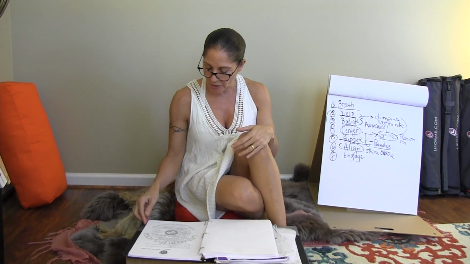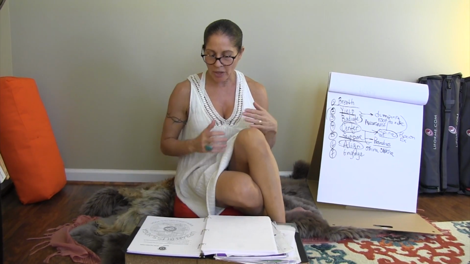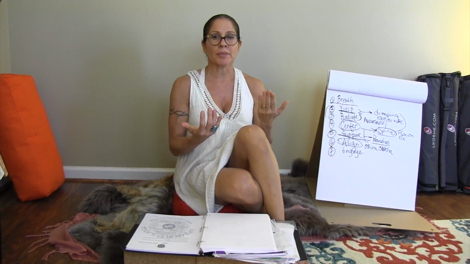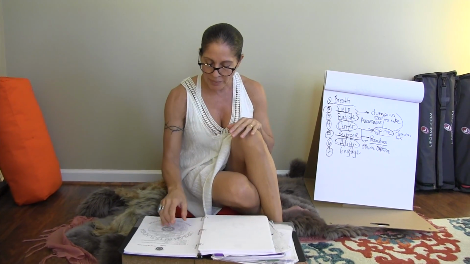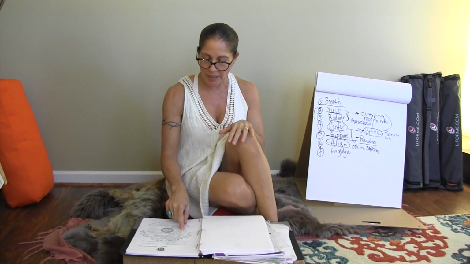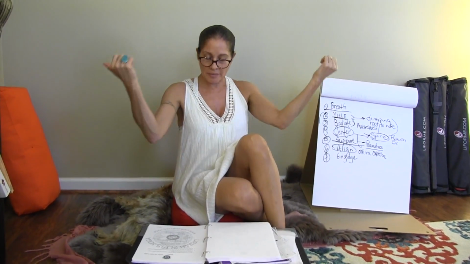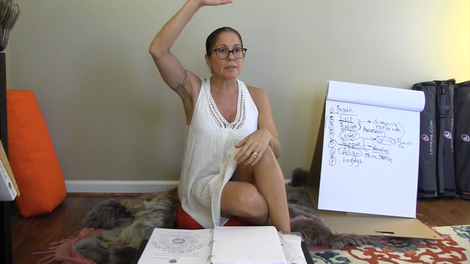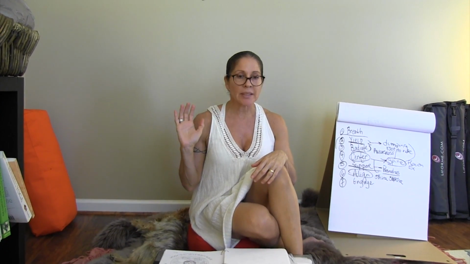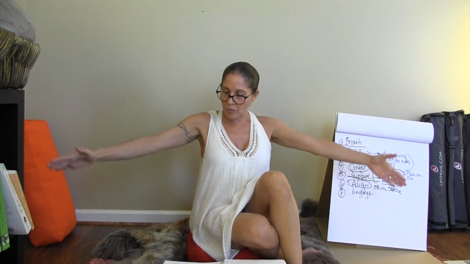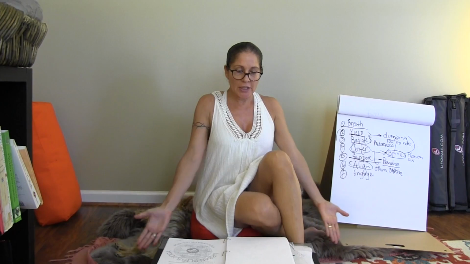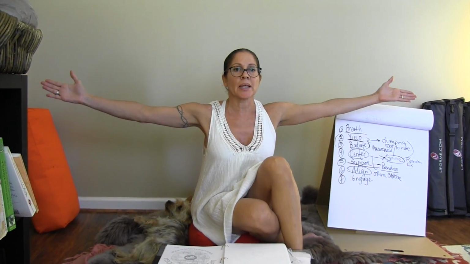So on page 117, we start talking about how the muscles move in different planes. So here we have the coronal plane, the sagittal plane, and the transverse plane. These are the ways that the muscles will move the bones around. So the coronal plane is going to divide you from front and back. And this is going to be our adduction and abduction. Adduction is bringing in towards the midline. Abduction is going away from the midline. That's in our coronal or frontal plane.